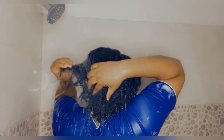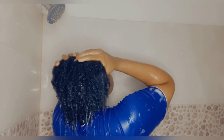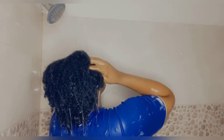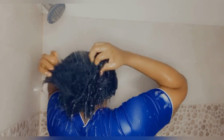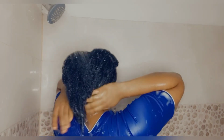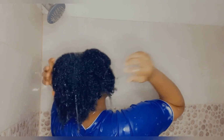The wash and go I did last was a mess, and I have a lot of knots in my hair. So please, if you want to wash your hair, make sure you wash it in sections. Don't leave it this way while washing it. Make sure you put it in four sections and wash it off so that it will be easy for you and to avoid any form of breakage. So yeah.